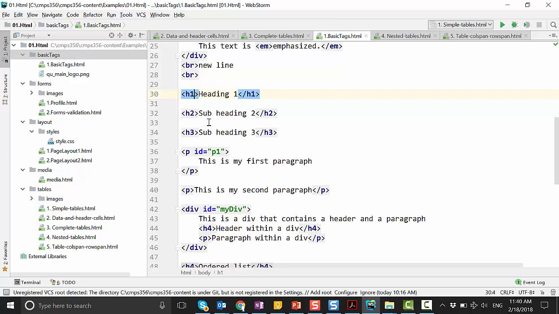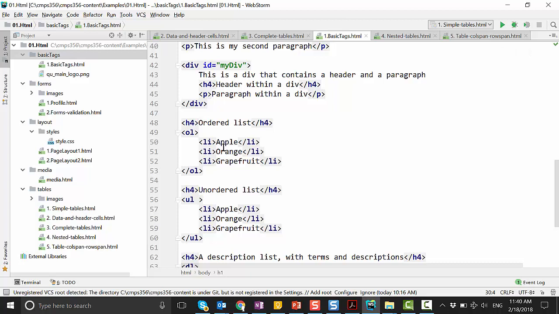Now, the browser does not care. It is up to you as developer, but you should try to use the tags that are more meaningful. If you are referring to a piece of text as a paragraph, use P. If your intention is just to put together a couple of elements as one unit, you use div.